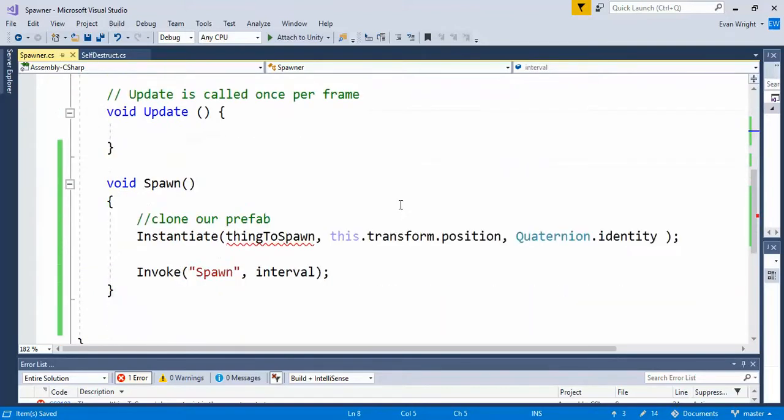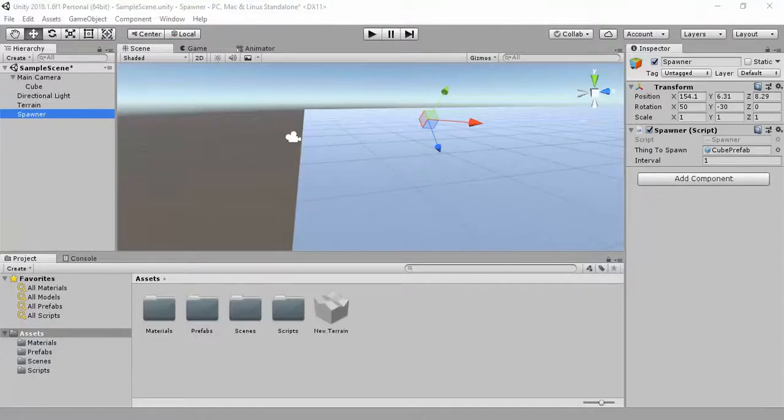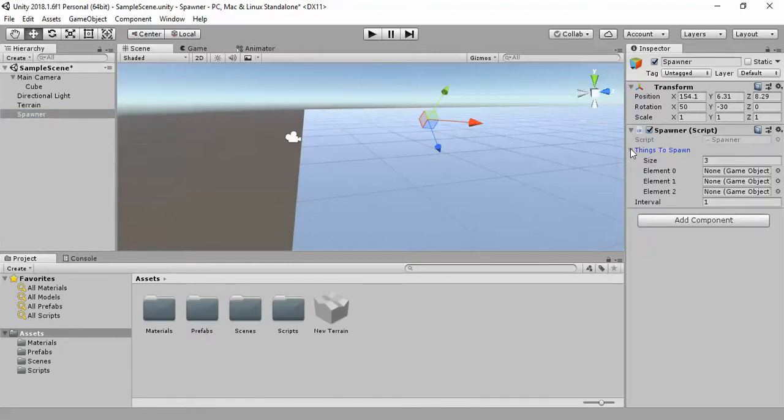And now that's going to break our code here. I'm going to comment out this line for 2 seconds, and let's just go back to the inspector here and see how our code changes now. It's going to take a second to refresh, but instead of thing to spawn, see, it just changed there. Now watch this, things to spawn. Notice I've got an array of 3 slots. That's what an array is. You can really see the slots there. That's what I love about Unity and arrays. I made an array of 3 things, and look, I've got 3 slots there.